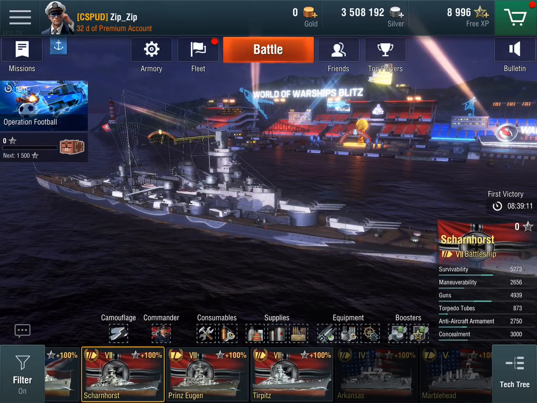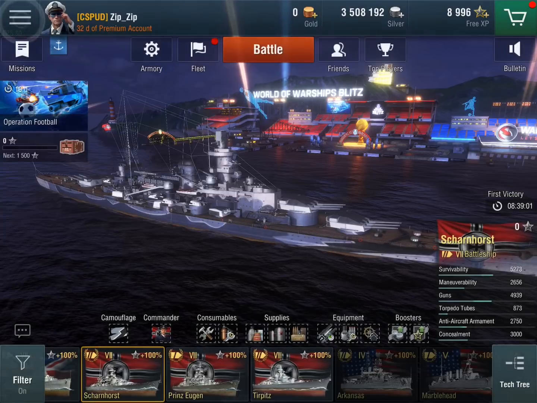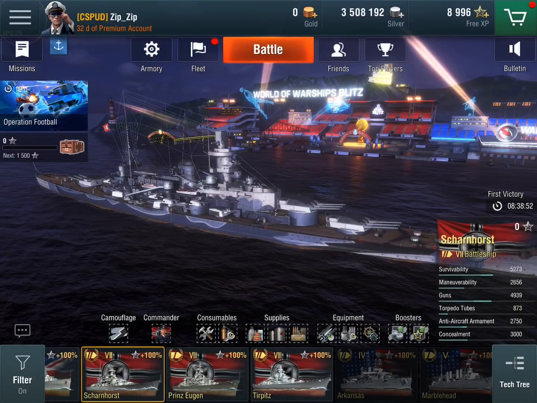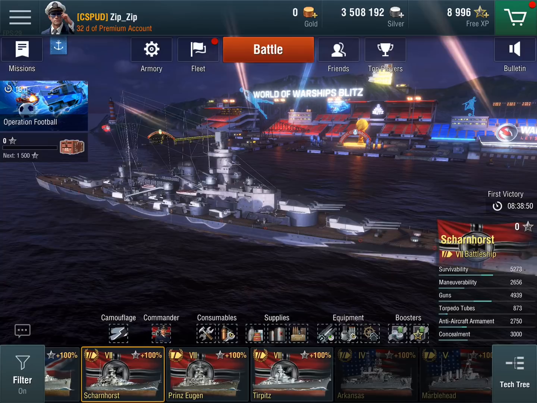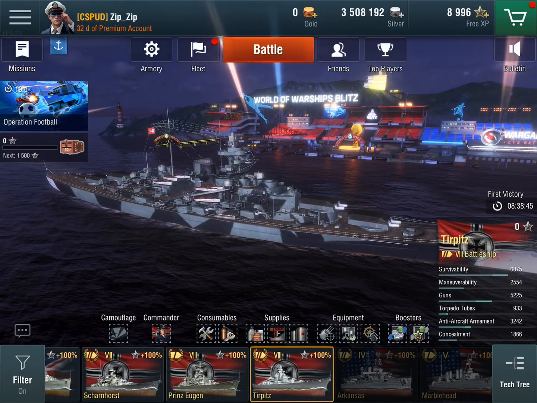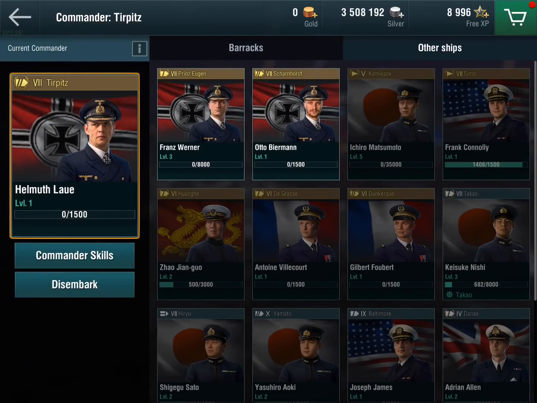Once he's upgraded, I'm going to stick him in the barracks and put another commander on and upgrade that commander fully, doing the same method. This way, when I buy the next tech tree ship, I'll already have a commander who's well on the way to being trained for specialization in that class, because I'll definitely adjust each commander for one for destroyers, one for battleships, one for cruisers. And once I get the German destroyers at some point when they're added to the game, I'll have a commander ready for that class of ship.